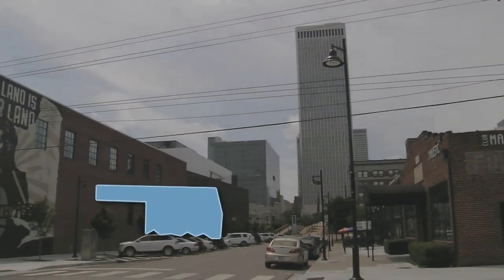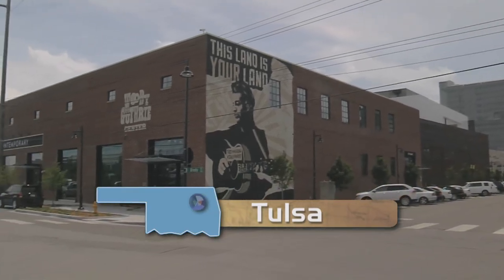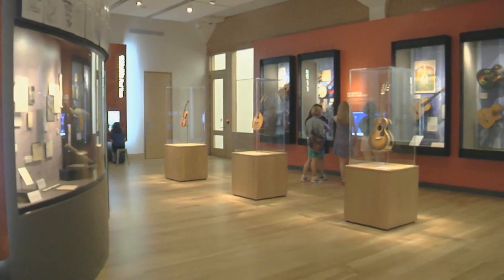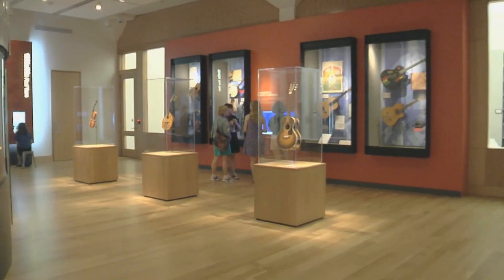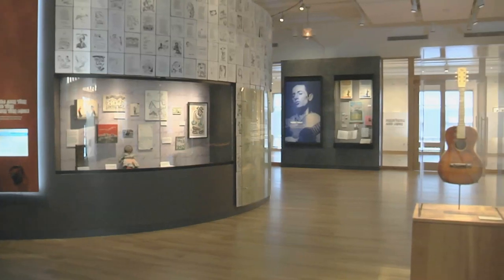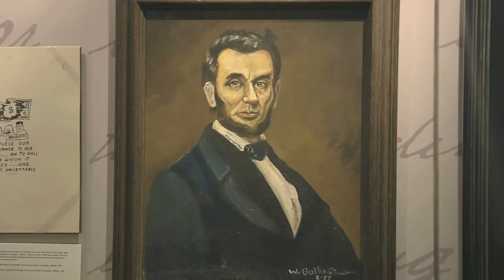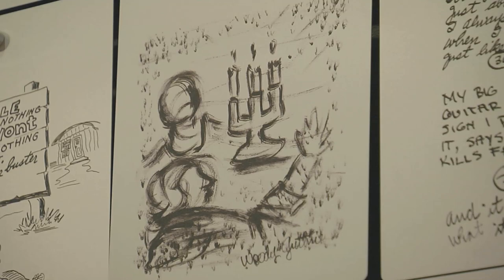Being here and being part of the rejuvenation of the Brady Arts District is just amazing. Every time I walk outside it seems like there's something new. The Philbrook downtown, the Arts and Humanities building right behind us, Guthrie Green across the street — it's a gorgeous place to be with so much to do. The George Kaiser Family Foundation acquired the Woody Guthrie Archives from Guthrie's daughter Nora. What started out as a collection turned into an inspiring center for people from all over the world to visit. We want them to see Woody's example of how he used his creativity to find his voice, give that voice to those who felt voiceless, power to those who felt powerless, and speak out about his world — and then go create something of their own.